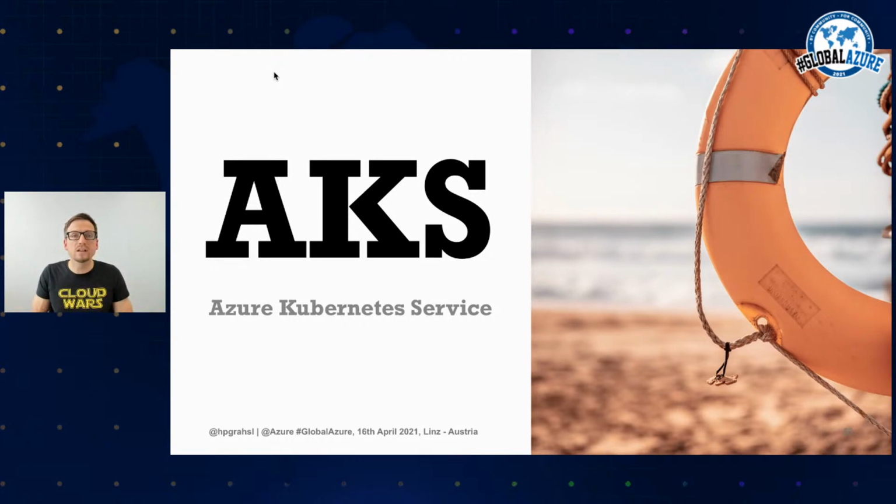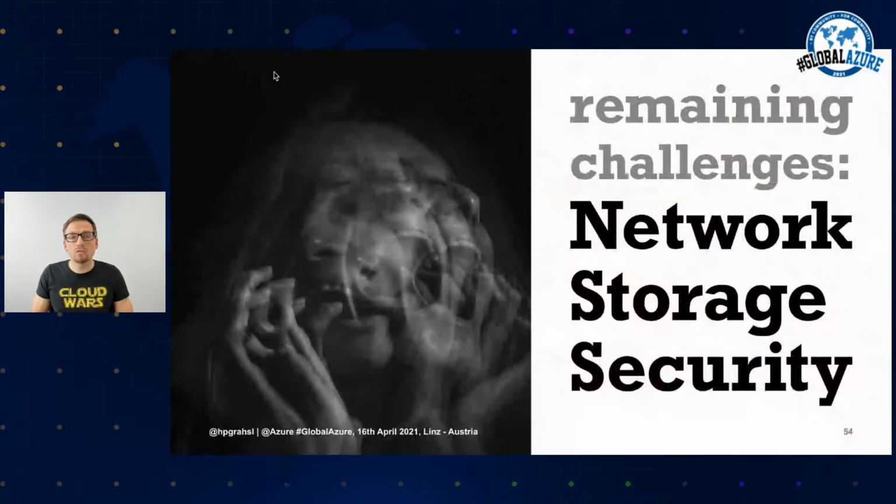And in that regard, we have, of course, AKS on Azure, which is coming to the rescue here for us. So we don't have to mess around with Kubernetes itself. We can focus on getting Kafka deployments right. And this comes with its own challenges. And those remaining challenges are referring to running Kafka properly on AKS, because this is also not easy. There are several things to consider. Networking: you have all those different ways to define networking, node ports, service ingress, load balancers. So all these Kubernetes concepts together with Kafka configurations, you need to get right from a networking perspective.